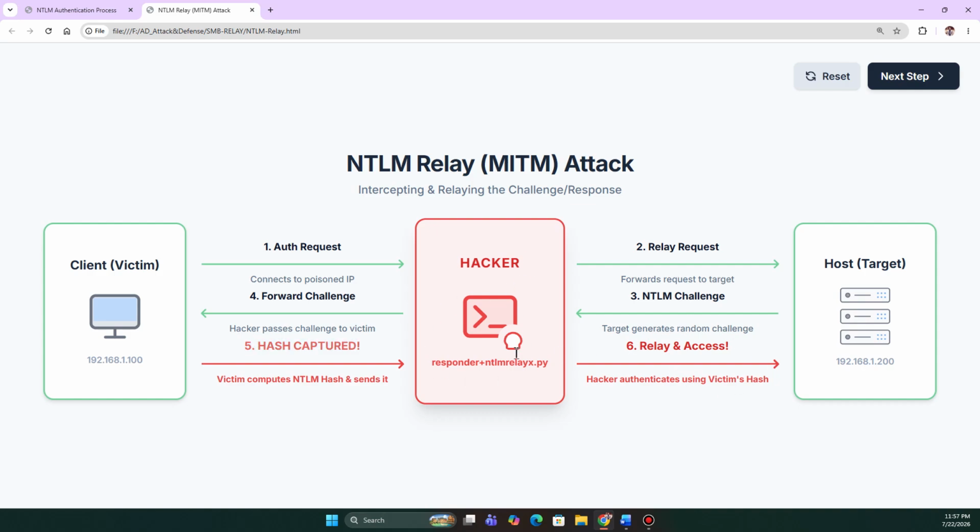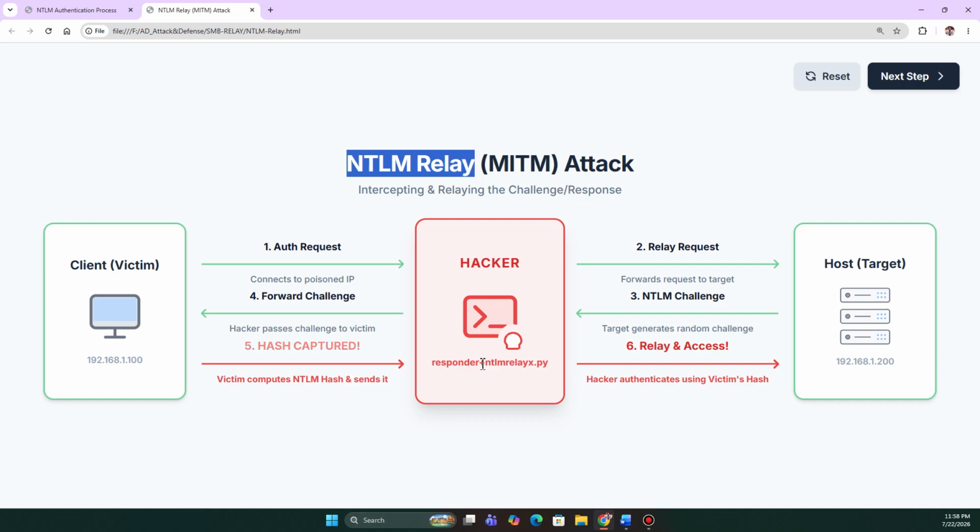The hacker will successfully get what they need. Fine. So that's why we call it an NTLM relay attack, because instead of capturing and cracking that hash, hackers simply relay that hash.